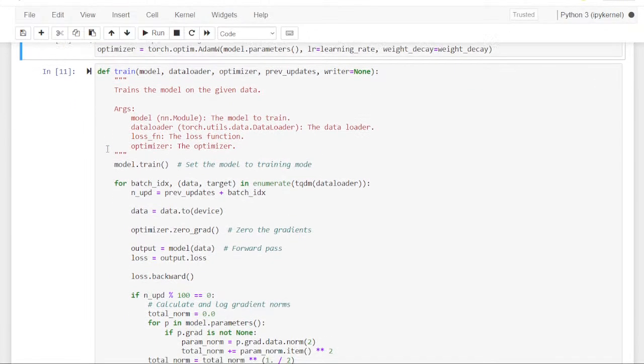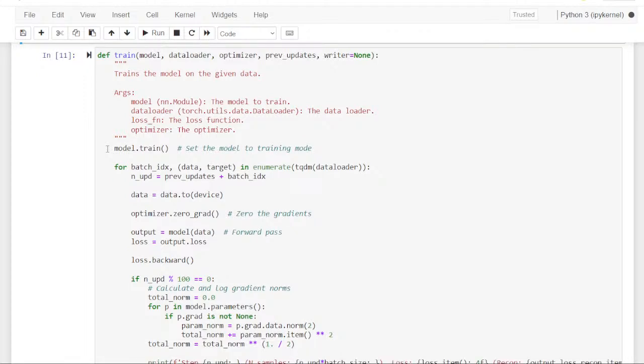Coming down to the train function, as you can see, it's the training function. The model is set to training mode by invoking the train method from the model. Now, for each batch, data is passed through the variational autoencoder and the loss is computed. We are computing the loss after each batch is passed through the variational autoencoder.